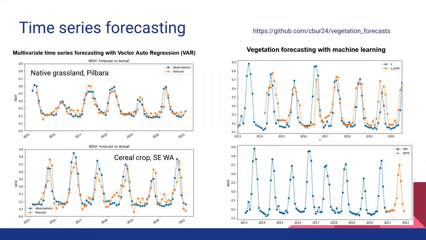Quickly on the machine learning example on the right — this was more of an exploration of a Python library I'd seen. The NDVI time series is used as input and the features the models use are derived from the date time series: things like day of year, month of year, and a three-month rolling mean of NDVI. Those forecasts use a random forest regressor, but the notebook also shows an example of using XGBoost coupled with Dask, doing a distributed prediction. Next steps would be to clean up the vector autoregression notebook and push it into the notebooks repositories for Africa and Digital Earth Australia, and look into per-pixel predictions.